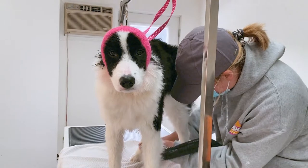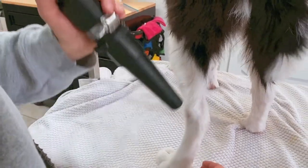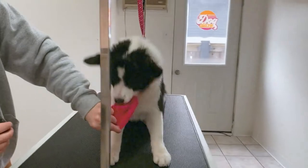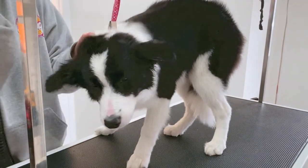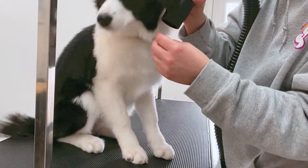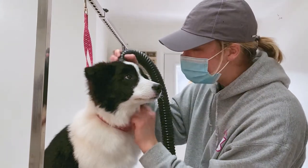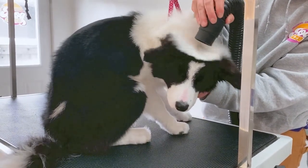That's the look of a dog that just realized she's in for a life of grooming with two moms for dog groomers. Now we're at the head — Izzy's most hated part. When I get to the head, I just make sure to take off the nozzle and turn the dryer down just a little bit, so it's not so scary to the dogs, because this seems to be the part that every dog hates the most. I even throw in a little goo goo baby talk — although I feel like a bit of a fool doing it, it seems to work for Izzy.